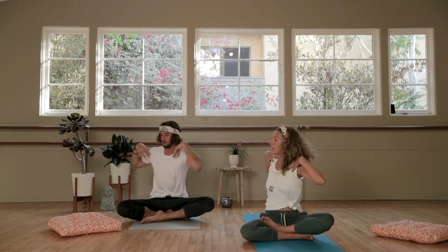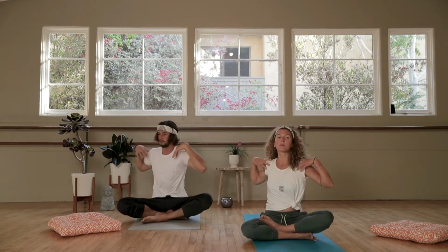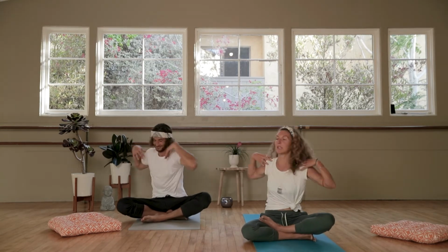Bottom of the arms stay parallel to the earth as best you can. Lean the heart slightly back to send it forward. Kind of counterintuitive sometimes when we want to lean that heart forward. We're leading the head forward. Think about leaning back in your easy pose. Good. Slow the spin down. Come back to center.